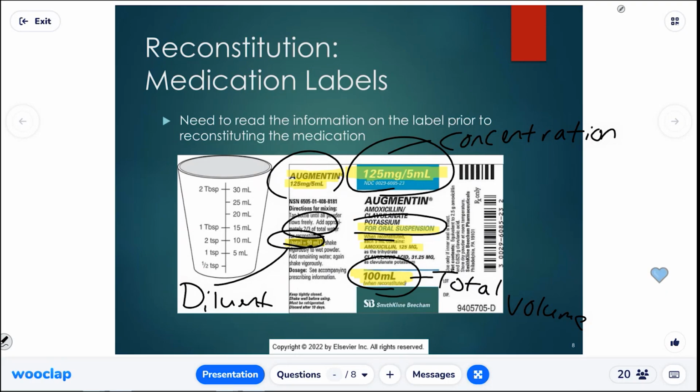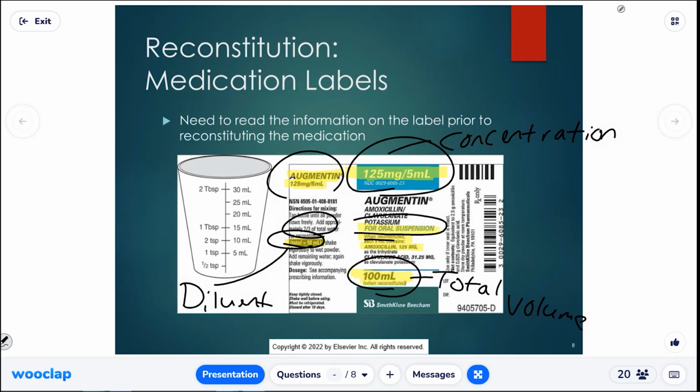So I added 90. I had a total of 100 after I'm done. That's what I was talking about. That means that that powder took up about 10 milliliters of space. Again, you're like, how does a powder get measured in liquid? Again, liters and milliliters is a liquid measurement, but it actually measures volume. And volume's actual definition is how much space a container takes up. So they talk about this in the book, and the book does some problems where you figure it out. I'm never going to make you figure this out.